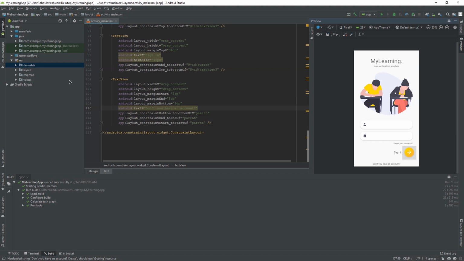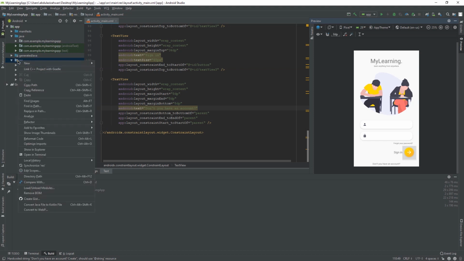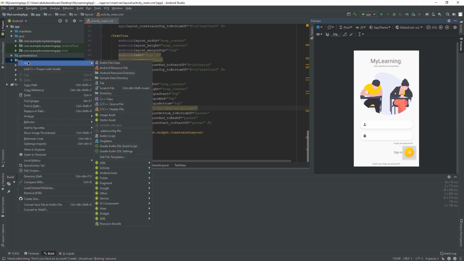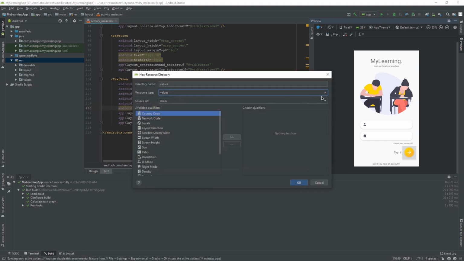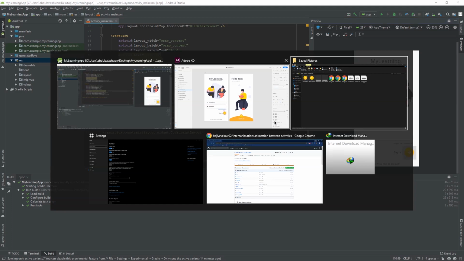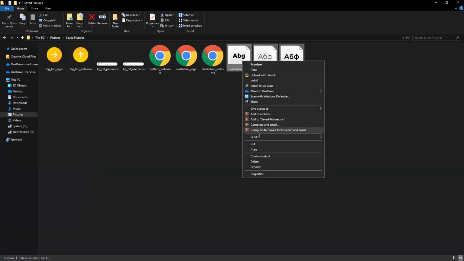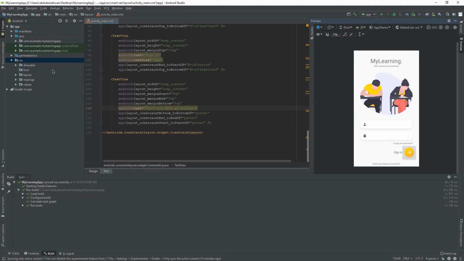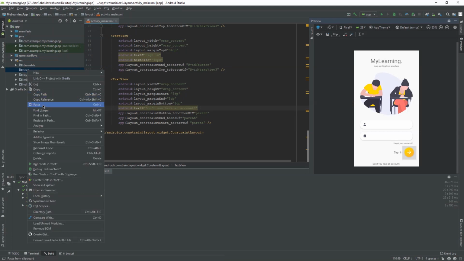Okay, and then we need to import our font. Just right click on the res directory and then select new and then Android resource directory, and then for the resource type we set it to font and just select OK, and we need to copy this font and then paste this.